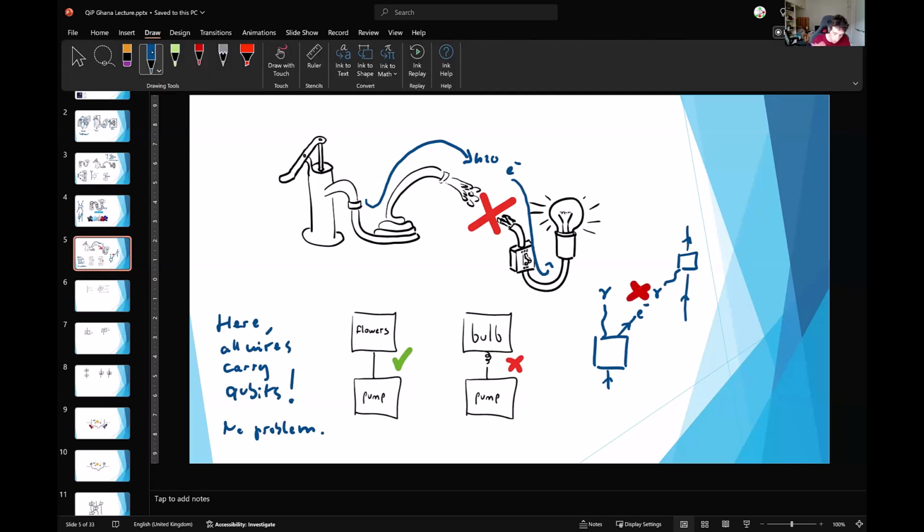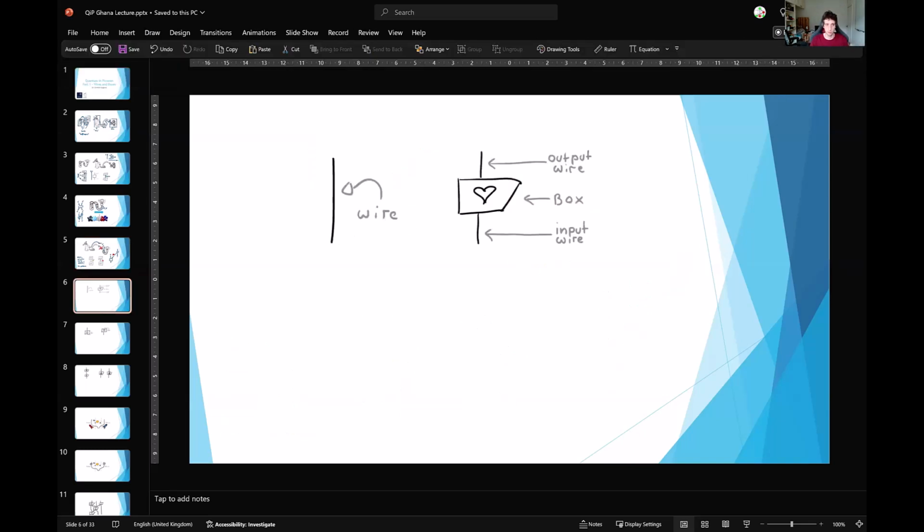But here we'll talk about quantum particles of a single kind, so we never have that issue, and we don't really have to annotate our wires by saying it carries photons, it carries electrons. No, they only carry some kind of a simple particle called a qubit, and so that's the extent of our checks. Our checks are done. We can connect our boxes. Our wires can be connected however we want for the remainder of this course. But there are more complicated scenarios where that's something to keep in mind.